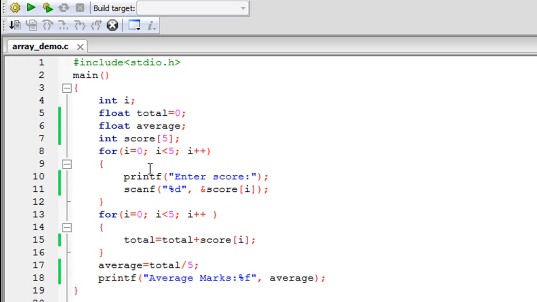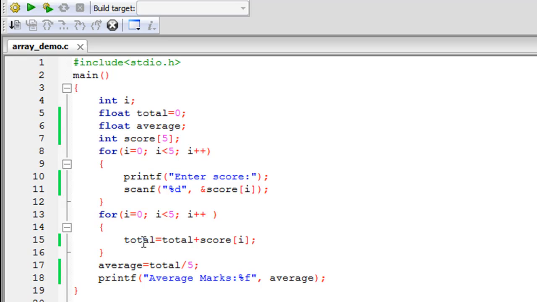Again, the for statement is pretty much the same. We are again going to use the same control variable i here, and it's going to have the value 0 because again we want to access each element in the array and we want to start from the first element. So in the first iteration, total is going to have the value 0 plus the value that's in the first element of the score array, right?